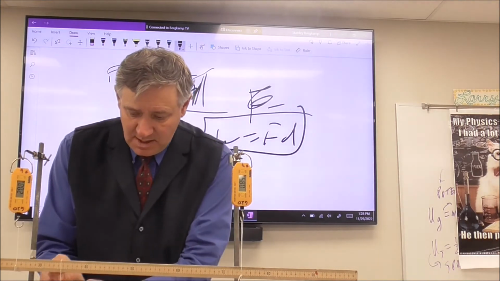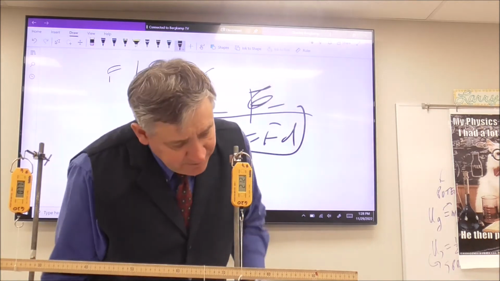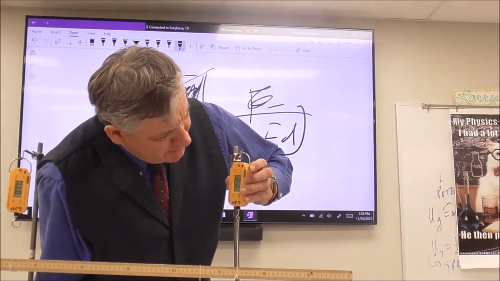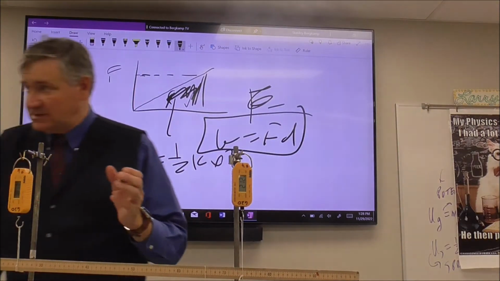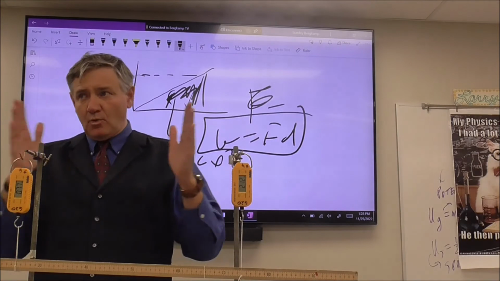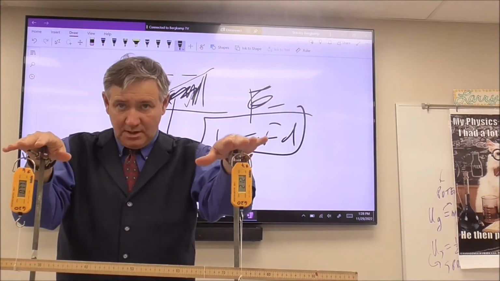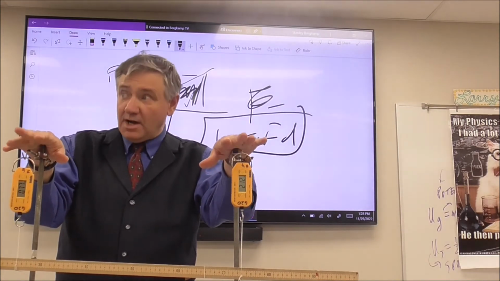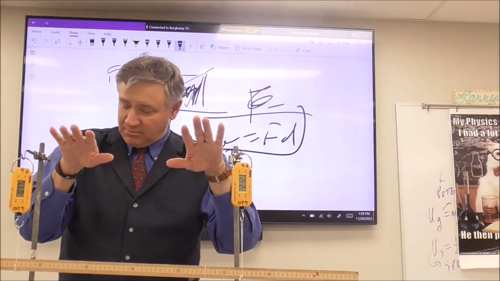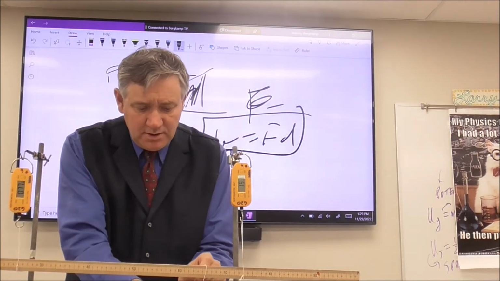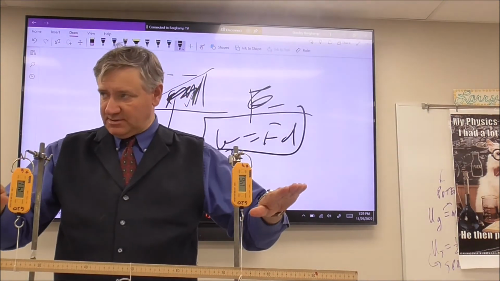Yeah, so if I move this over here, now what's going to happen is that this has gone up to like 2.12, and this one has gone down to 0.77. So depending upon where I distribute that mass, that's going to impact the reading on these scales. But no matter what, everything still has to add up to equal zero, okay? Because the system's in equilibrium. So depending upon where you put that weight, that changes the reading on the scales.